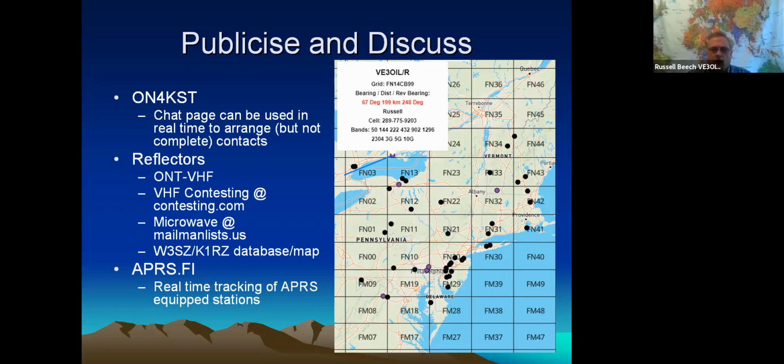Those are rovers. On this map, it updates in real time, and you can track the rovers and see where they're moving to, as well as the fixed stations that may or may not be in range. If you hover over a dot, it'll pull up information, as you can see there. That's that location. It gives distance and bearing from a nominal center point. It also gives the cell number and the number of bands I have. I'm indeterminate about the absolute value of this, but it has been useful to me in the most recent contest.